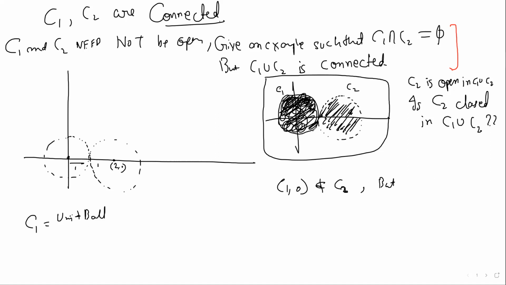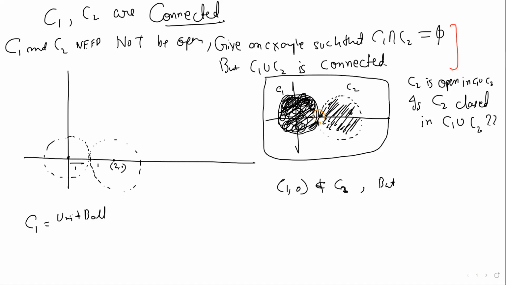Just make any ball. Again, this is not a very precise thing I'm saying, but just try to take this point and make a ball. To say it precisely, I have to say that take a ball in R2, then take its intersection with this set. That is the definition of a ball in this. So I've not defined what a ball means in the smaller space, but you can understand, right? Just take a ball and take its intersection with this smaller space. So if you take a ball, this yellowish thing that I've drawn, you look at it, it's obviously intersecting C2.